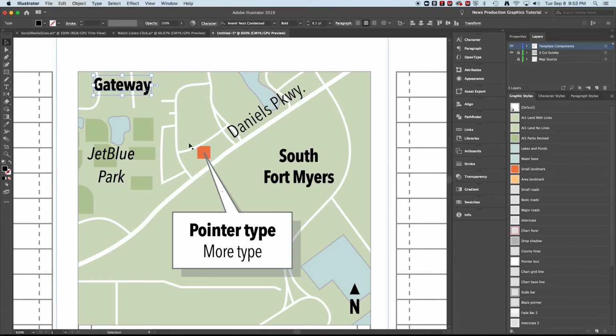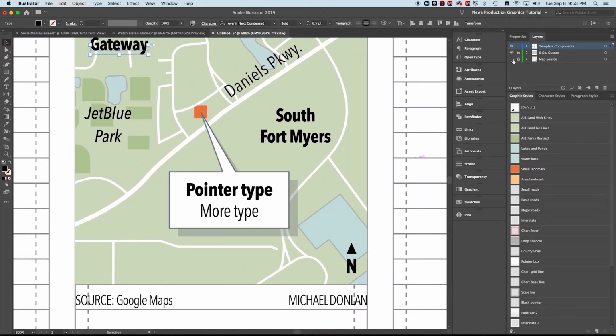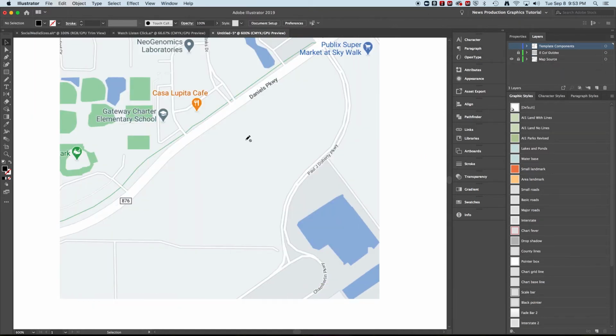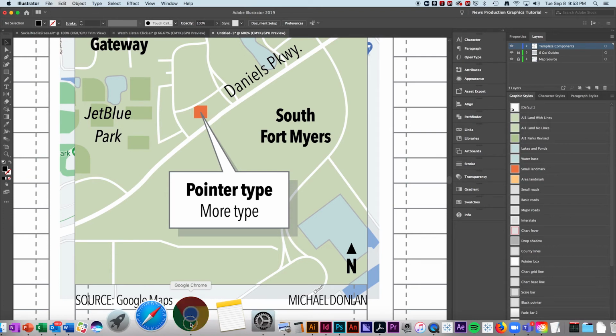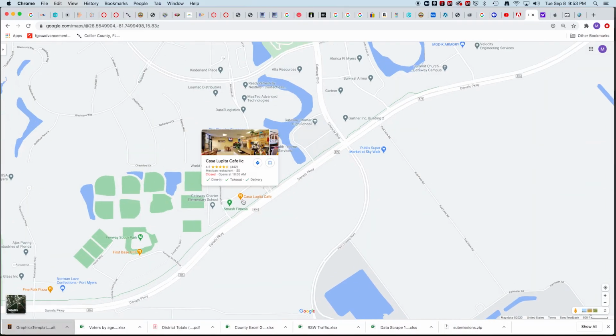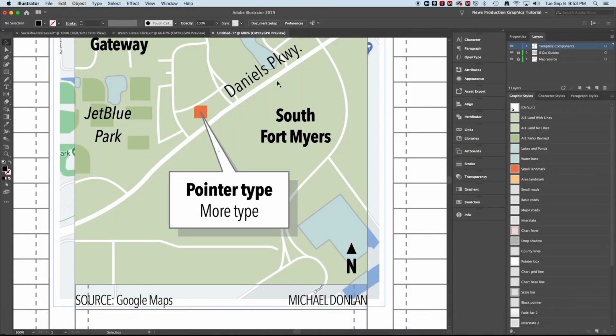And the main thing, though, is we need to get this road named. But I've kind of lost track of that. So I can take a look by turning back on our map source layer and turning off these other ones. And if it's not there, I just have to go back and find it. So I'm actually going to do that right now. I'm going to go back to Google Maps, zoom in, and I'm going to see it's on West Links Terrace. Okay, so I'll go back to Illustrator, and I'm going to copy this road name with an Option drag and type in West Links TER, period. All right.